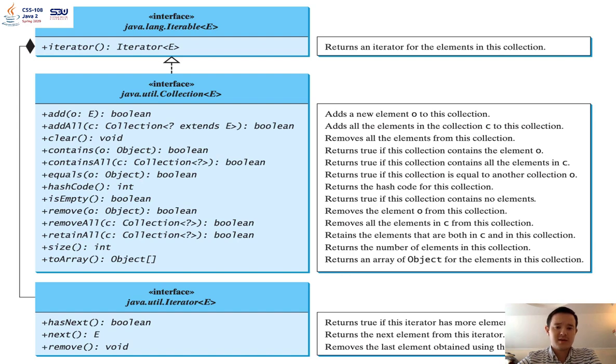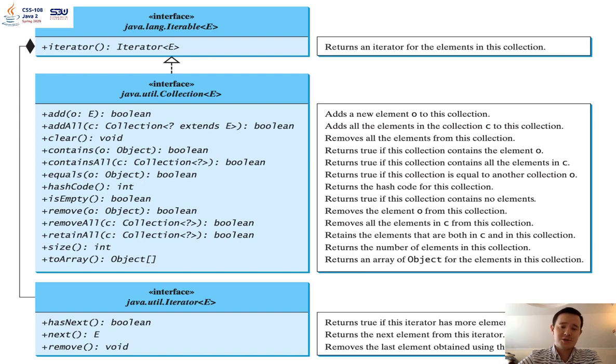Also, the collection interface is a sub-interface of the Iterable interface. Since in a collection we can have lots of elements, we need to be able to traverse them using a for loop, right? So we don't use collections just to store elements, we also use collections to process elements. So that's why we need to be able to use a for loop to take all the elements of any collection one by one. So the Collection interface inherits the Iterable interface, which has a single method called iterator.